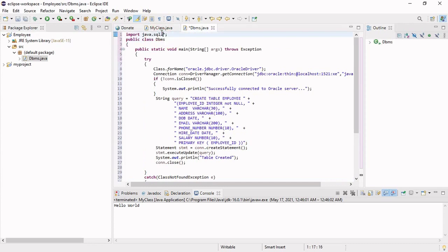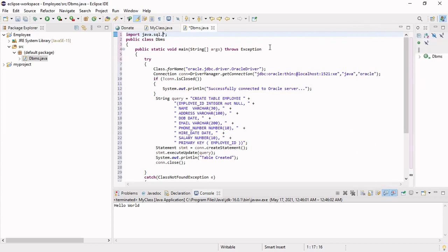Java SQL header file. Oracle JDBC driver. JDBC connection. Database username Java. Password Oracle.